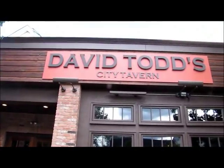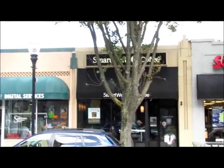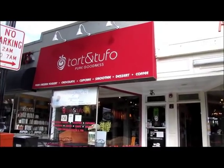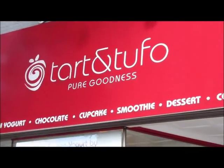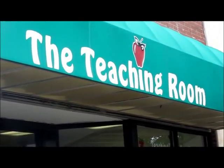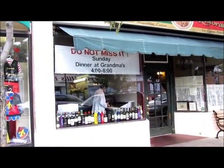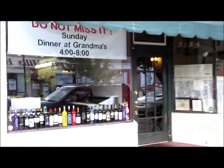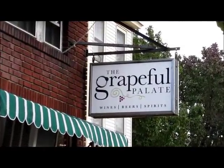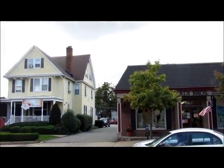We have a new addition, another restaurant — David Todd's City Cavern — which many people have started to frequent in the area. We continue eastbound and you can see there's just such a variety in the downtown. You have Tarte and Tufo, which is pure goodness — cupcakes, desserts, chocolates, just sweets galore. The Teaching Room is actually a toy store with an educational theme. Guerrero's is one of the famous Italian restaurants — it's BYOB. And next to that we do have a liquor store that specializes in wines, called Grateful. Very knowledgeable staff, they deliver, and they're willing to deliver to the BYOB restaurants.